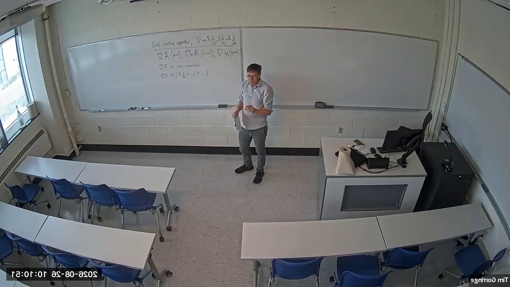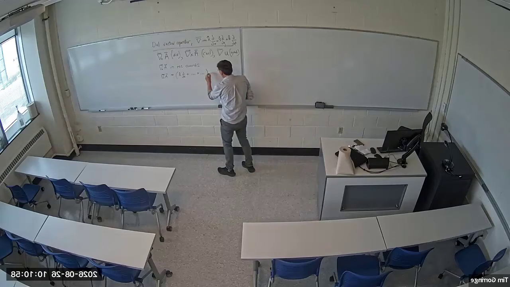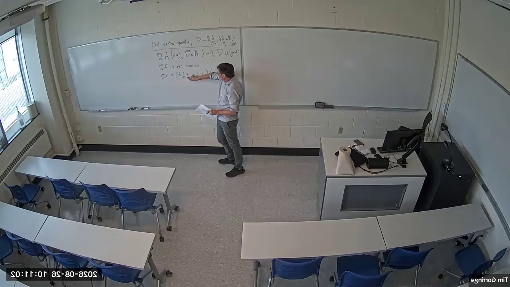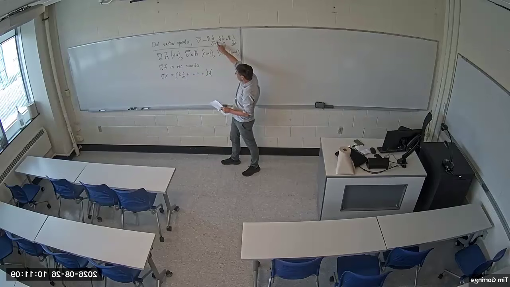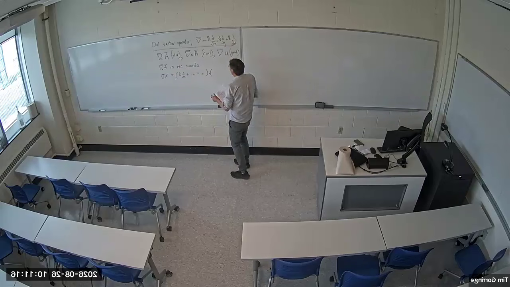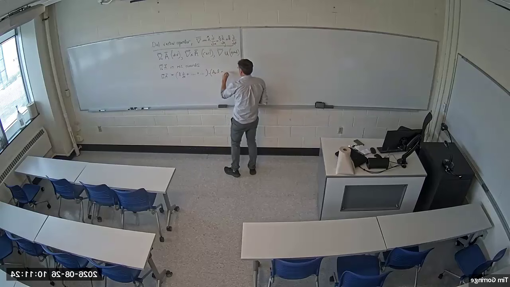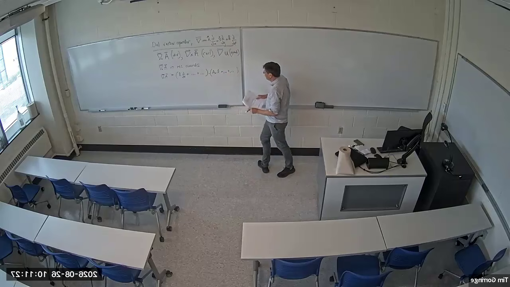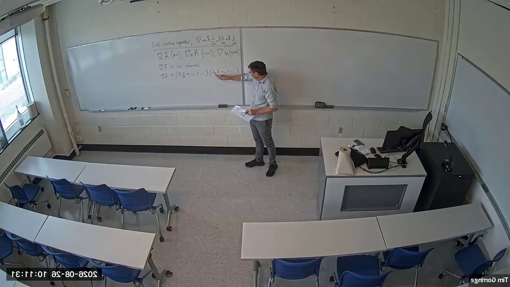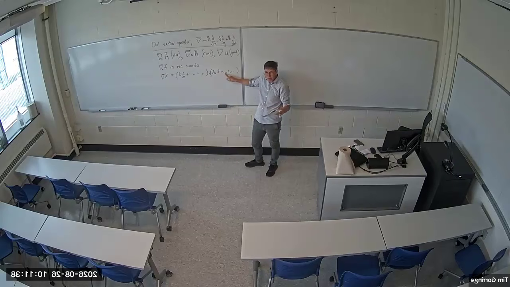Because I know I will completely overrun the length of the class if I write every equation down in its full glory detail, I'm not going to write every term, but here's the del vector operator in Cartesian coordinates. Here's the first term. And then there's a parallel term for the partial derivative with respect to y, partial derivative with respect to z. And then we've got our vector field. And again, we would write that down in component language. So it has some x component. So here's the x component of the field times the x unit vector, and then there will be again parallel terms for the y component and the z component.